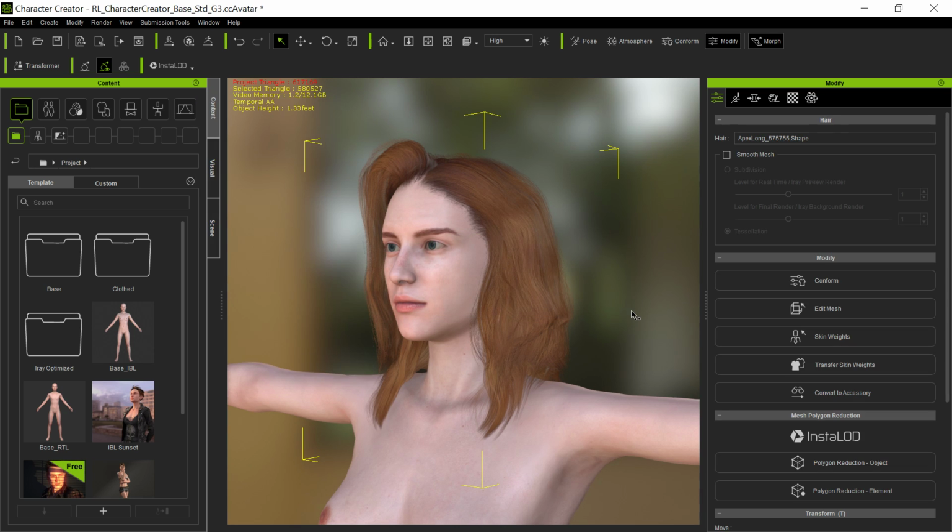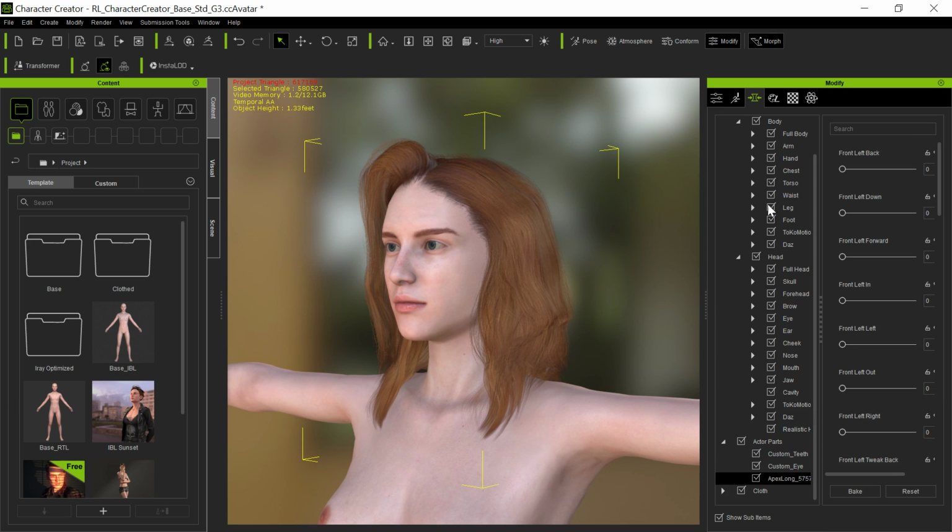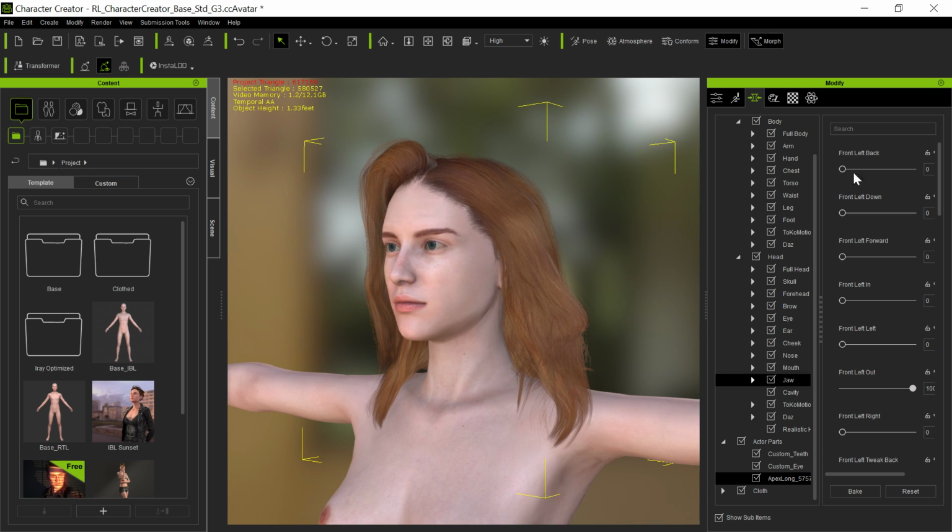Now you can reduce the polygons, and I would recommend you do that to some degree to make it easier. Anyway, and then we go back to here, and now you can see the transforms are still there. So all the morphs are still there, even having changed it to hair. But if you brought it in as hair, then these morphs would not be there. So that's a little trick to get the morphs for hair if you're dead set on getting hair morphs.